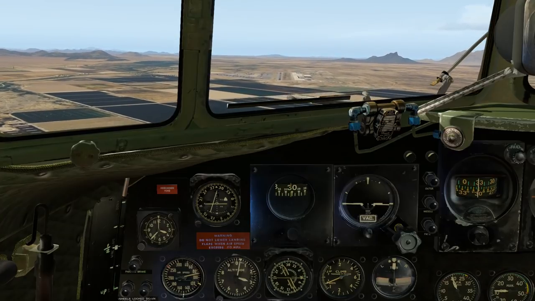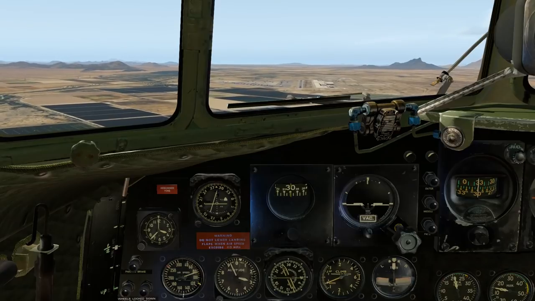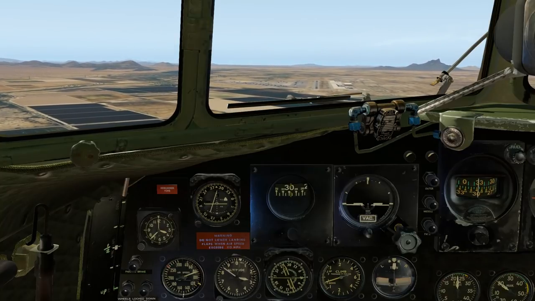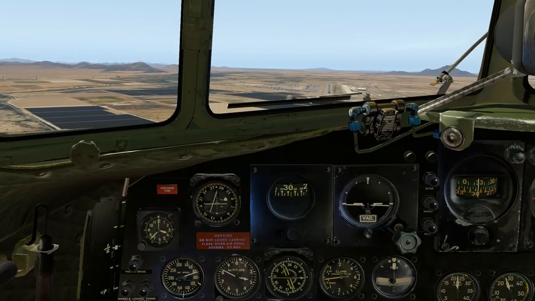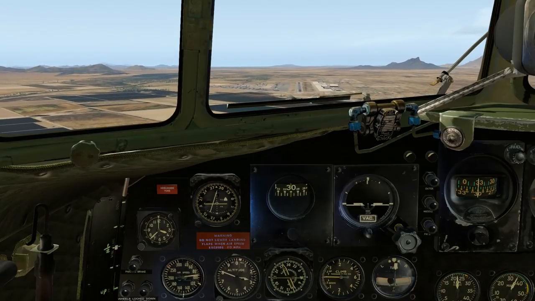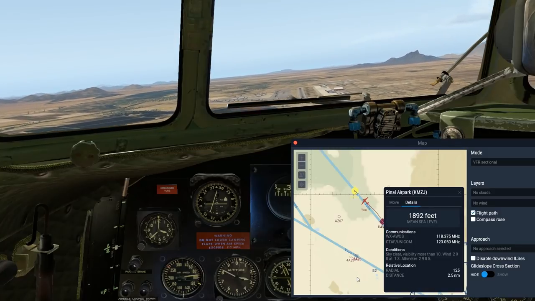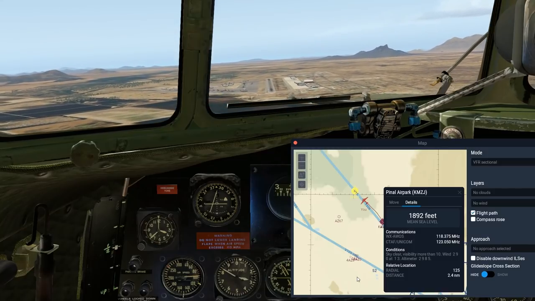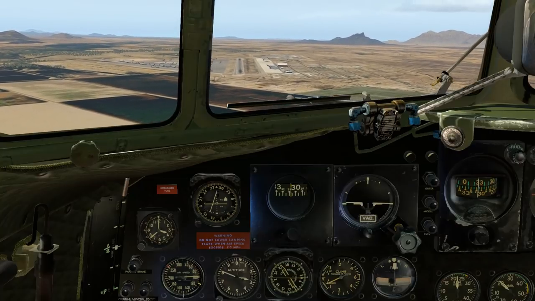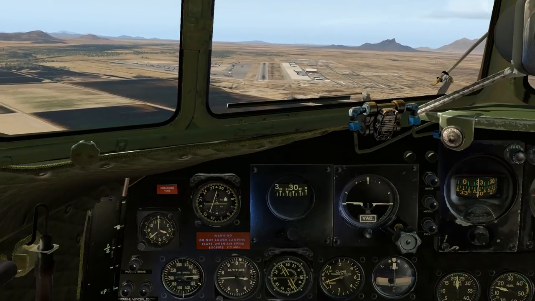Still a ways out. Try and hold us about 95. We're getting pretty darn slow here. We do have some winds to consider. I don't know if that's going to get cut in the gear up landing chunk of the video or not. So winds are 290 at 13, and this runway is runway 30, so mostly headwind, a little bit of crosswind. There's our 95. Okay, we're gonna go 3/4 or full flaps. I'm gonna do 3/4 since we have some headwind.